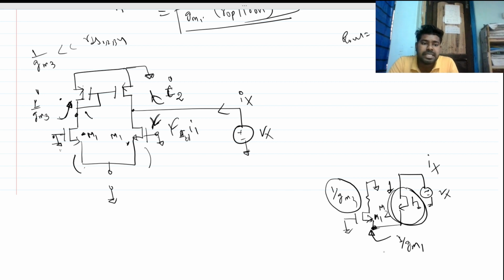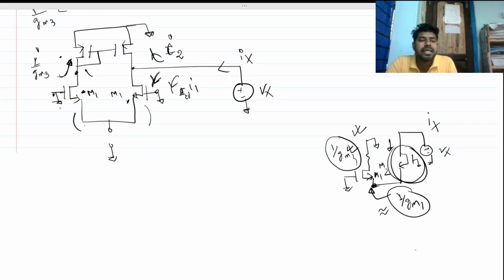So here we have GM1, the M1 MOSFET, so the impedance will be 1 over GM1, because this is finite. If this were infinite, then the picture would be different. So basically this is a small resistance, and the effective impedance will look like this. So this circuit becomes like this, with 1 over GM1. Now we have to look from here, and this is the M2 MOSFET.